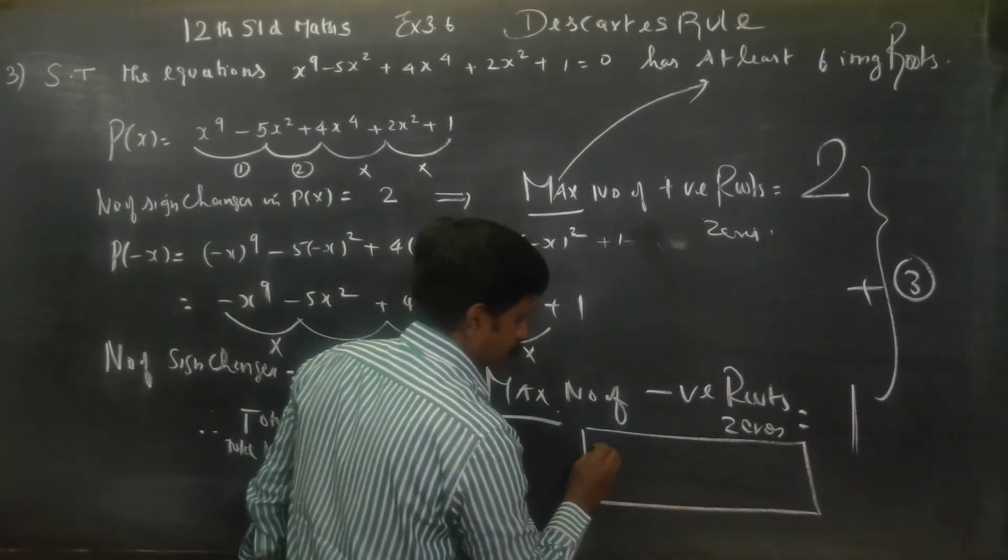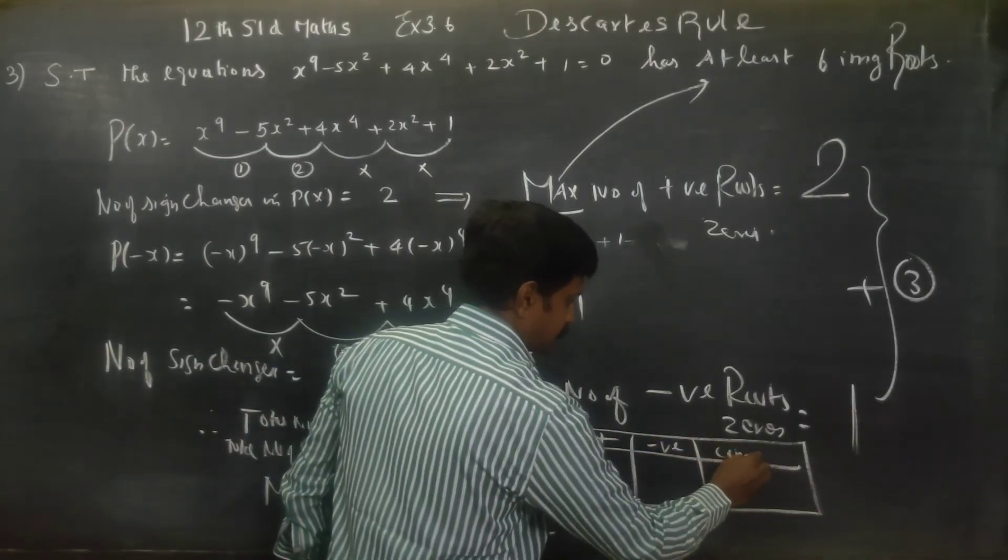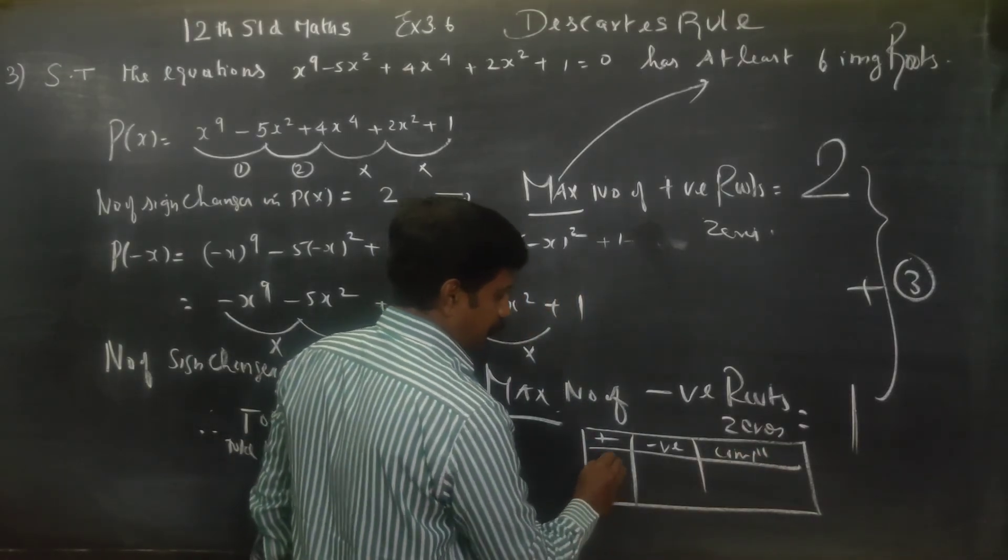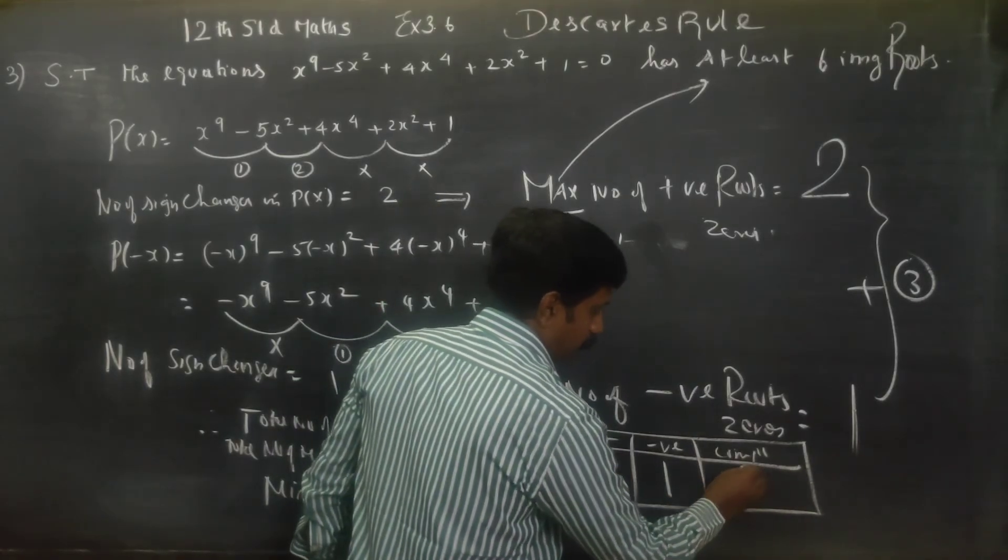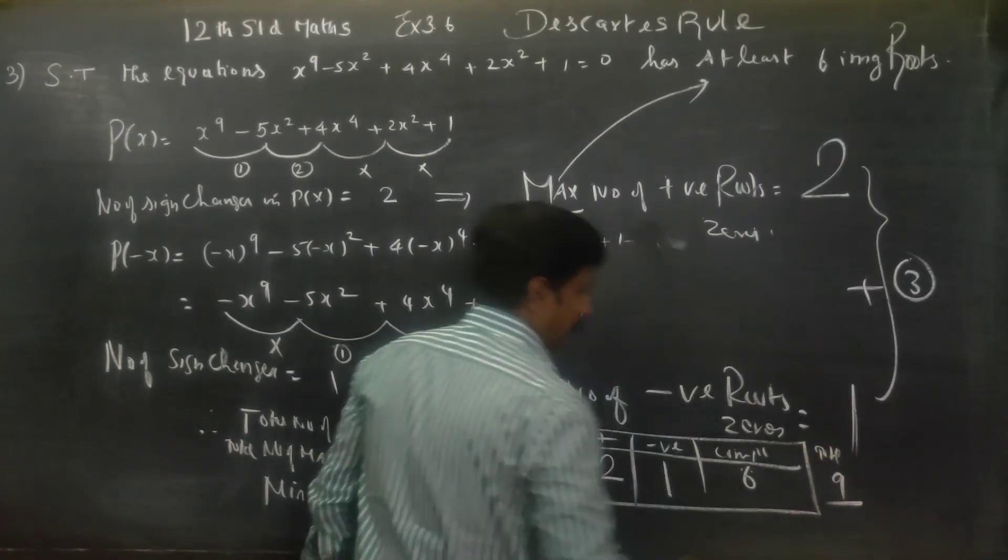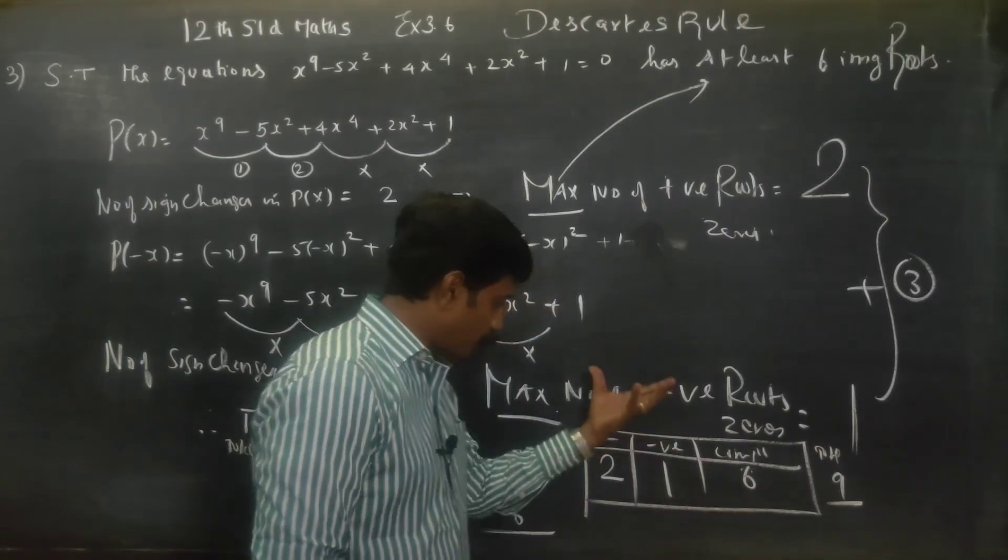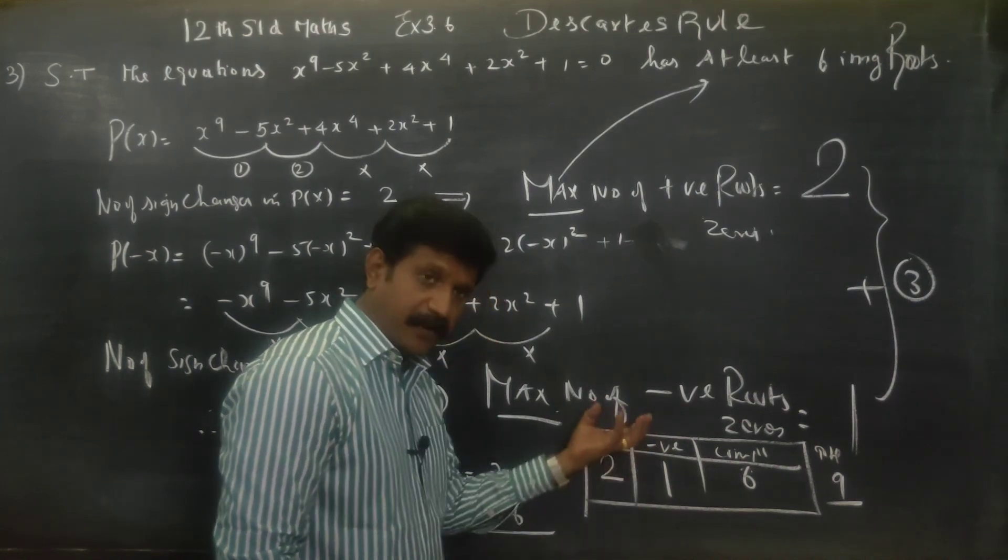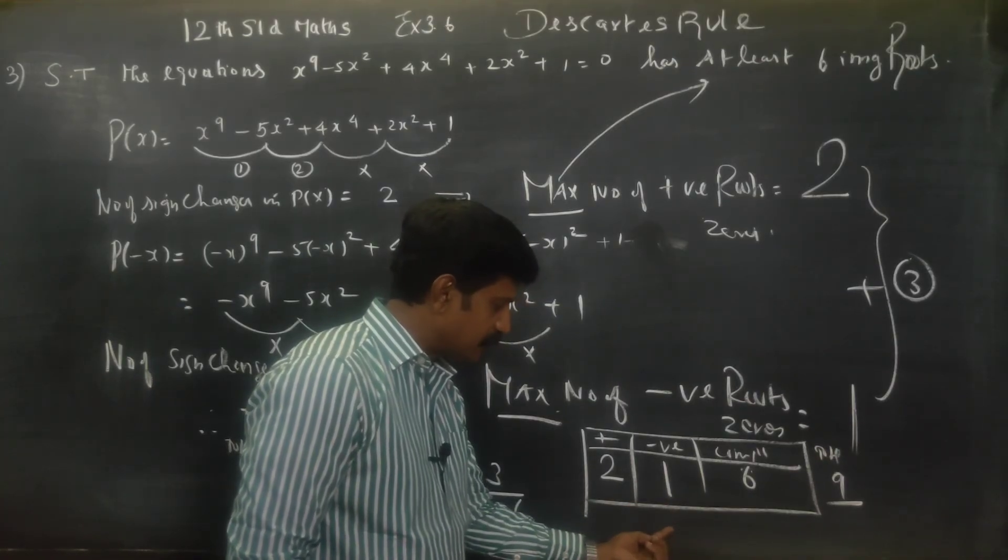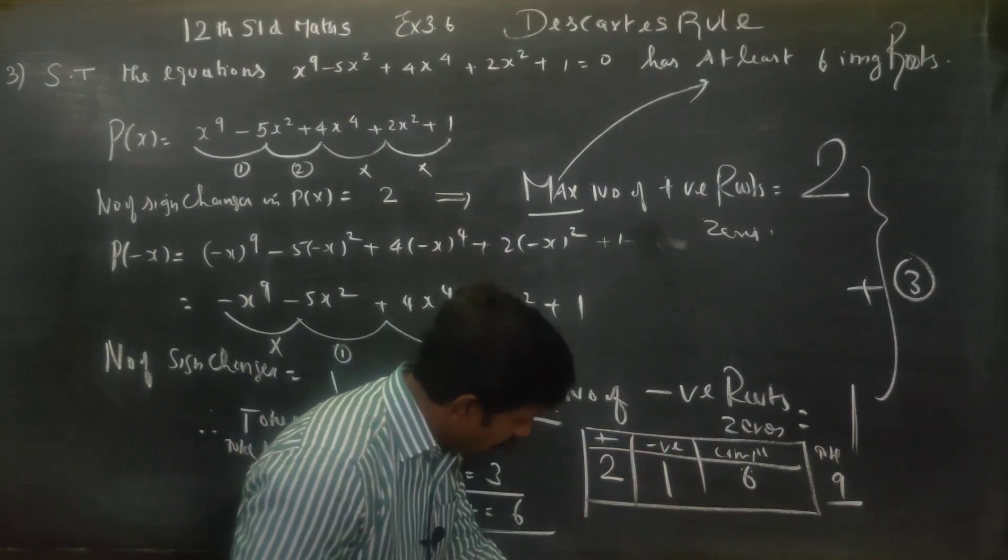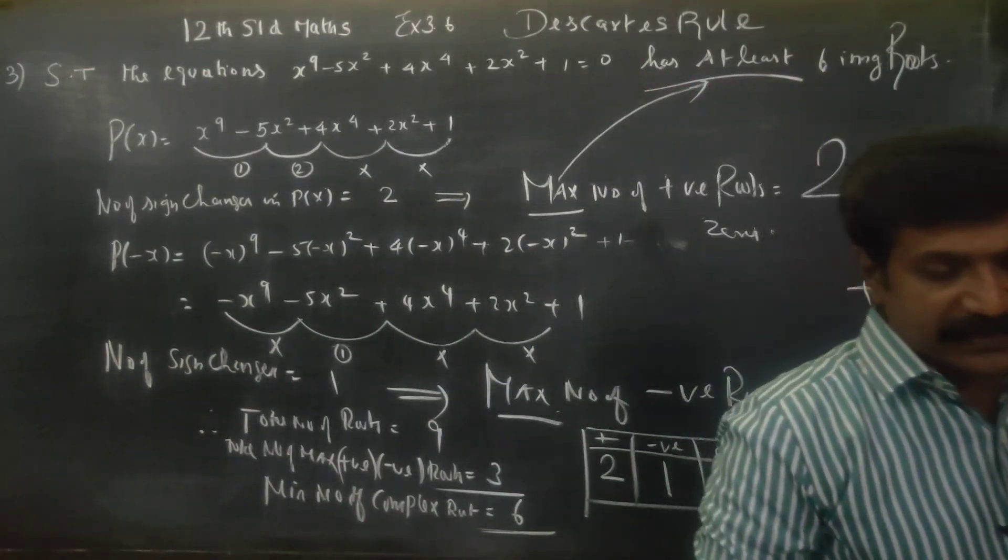Table formula: positive, negative, complex. First maximum, 2 is maximum. 2 plus 1 is 3. This may decrease and this may increase. This is at least 1, 0, 2, 1, 2, 0. Maximum is... at least, say this word at least. Thank you.